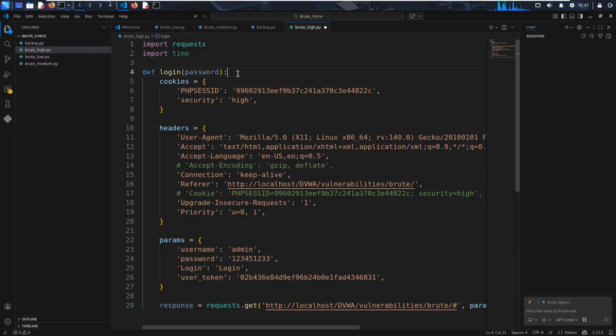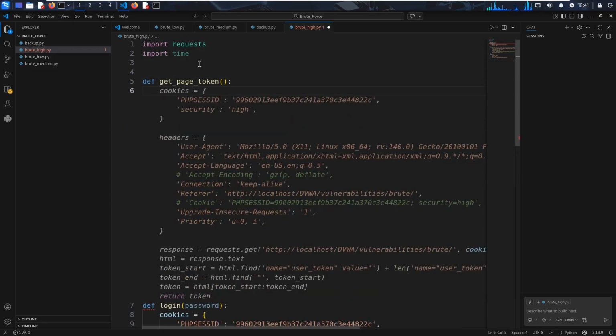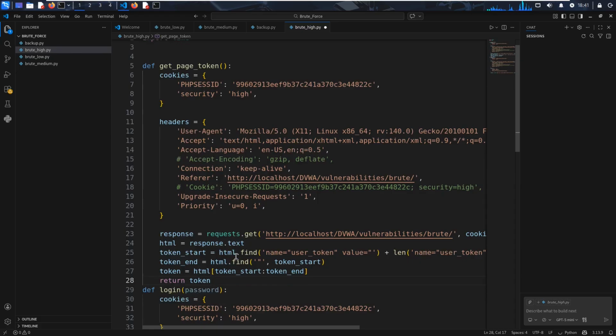We need to, because this user token is dynamically generated, define another function, get_token. And then maybe we can auto-complete this command.